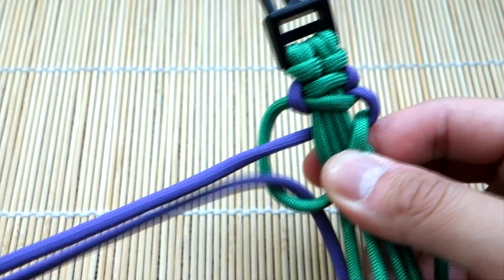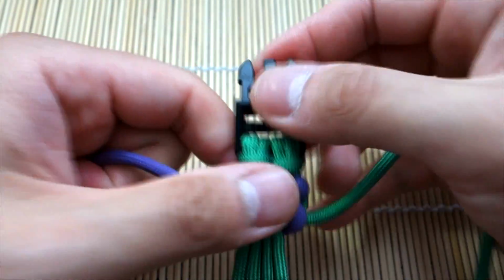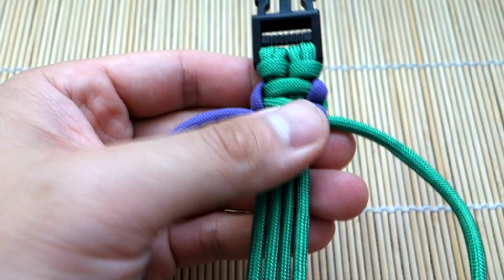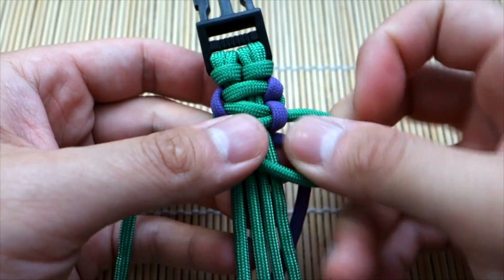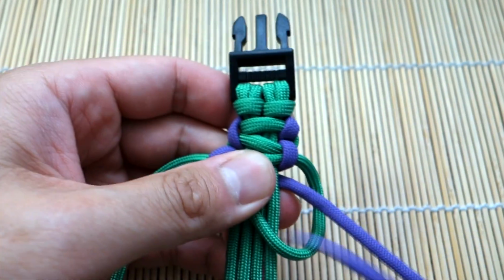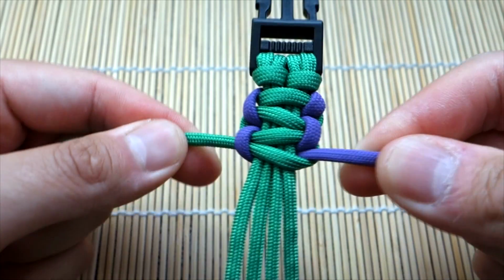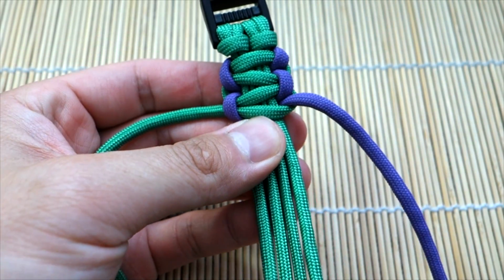Alright, so I'm just going to continue tying all the way down my core, and nothing special when we get to the end. Just finish it as you normally would, and then after that we will add the extra, it's almost like stitching. That'll make this the rigid Solomon, but we're going to do it slightly differently. Okay, so just keep weaving and we'll move on to the next step.